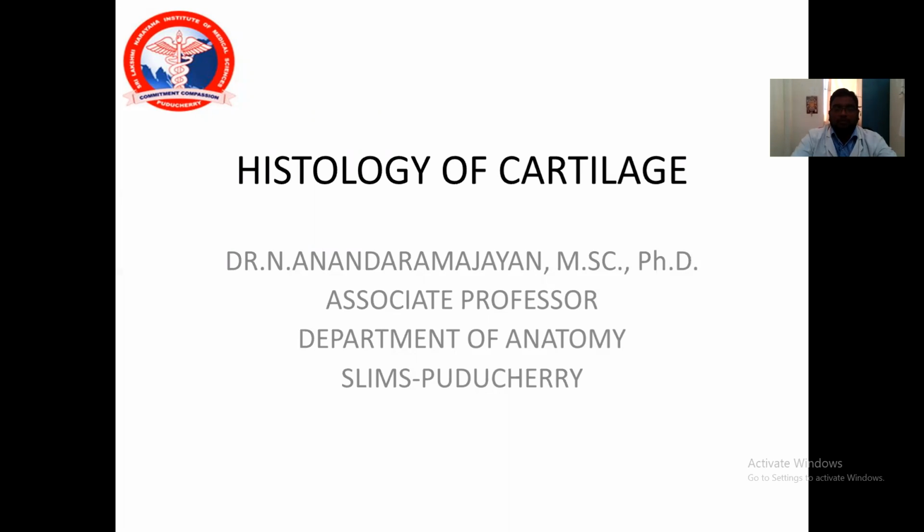So what is a cartilage? It is a type of tissue. There are three types of cartilage: hyaline cartilage, elastic cartilage, and white fiber cartilage. These are the major three types. For example, hyaline cartilage is found in the trachea, white fiber cartilage in the intervertebral disc or costal cartilage, and elastic cartilage in the pinna or epiglottis.